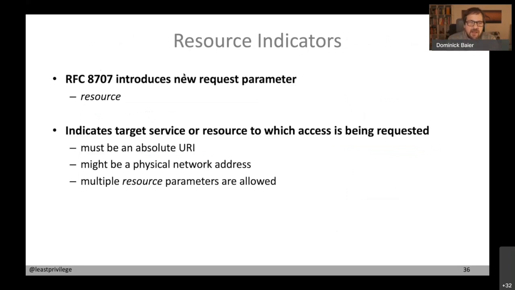That's RFC 8707. It introduces a new request parameter called resource. In addition to just specifying the logical scope names, you can also specify physical or logical resource names in which context this scope would be used. So how is this useful? It allows you to still do a single front channel request to an authorization server, but say, give me access to two resources, and the ultimate result will be two separate access tokens, one for resource 1 and one for resource 2, which solves many problems.